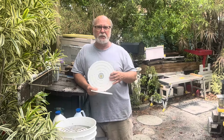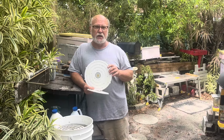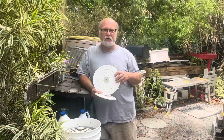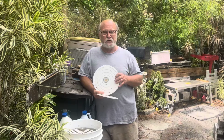There are plenty of suppliers out there that still have a stock of these. If you want one, I suggest that you not wait around, that you go ahead and order one. I went ahead and dropped $100 so I could get free shipping and ordered a bunch of both of them, just so that I have them going into the future.